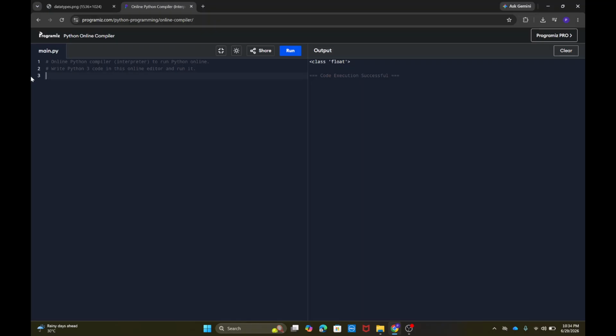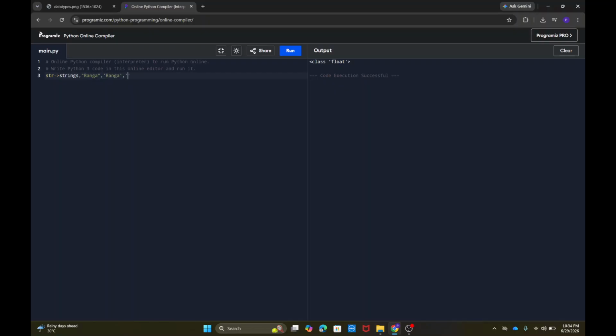And there is one more thing called str, which are called strings. And what are strings? Strings are nothing but a collection of characters. Let's say your name. My name is Ranga, so I write Ranga. So this is a string. So strings are basically written in double quotes or single quotes like this. So these are nothing but strings.